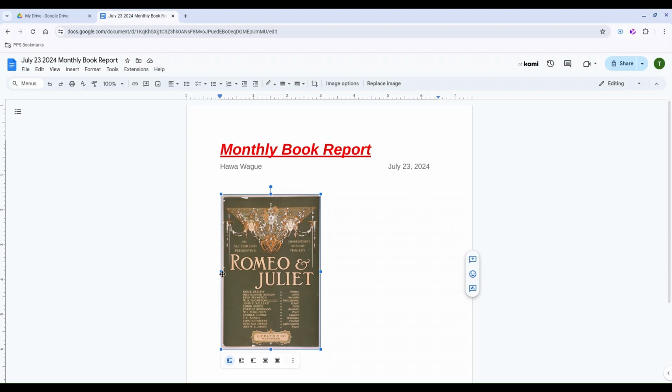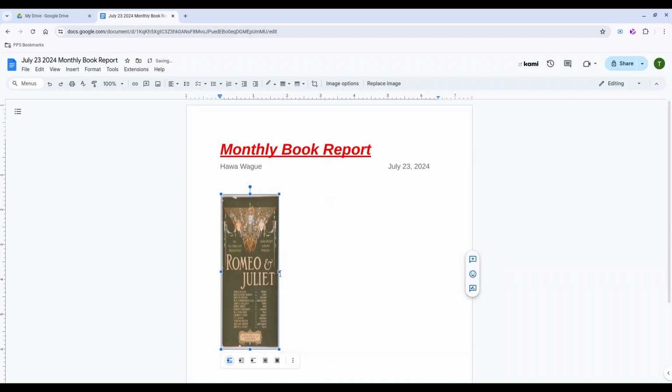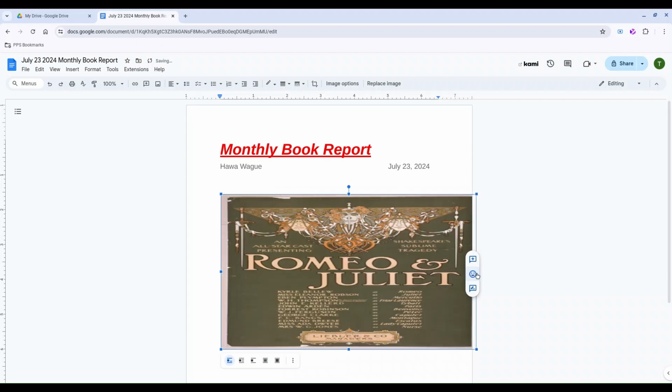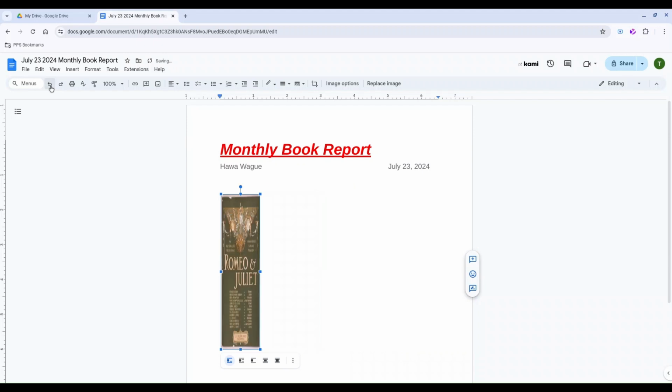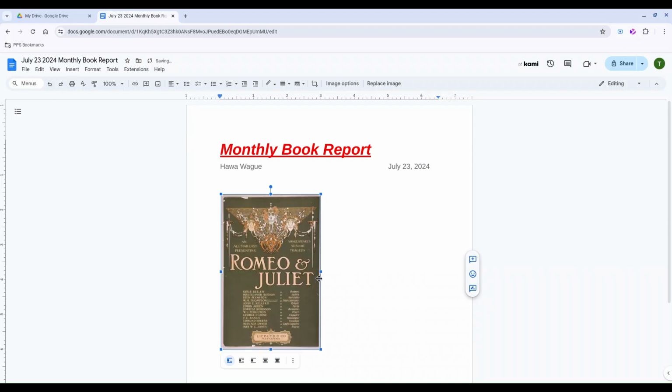So there are these blue dots from the sides as well that you can use to move and resize the image. I don't really like to do that because, as you can see, it can distort the quality of the image by making it super stretched out. So I just really like to keep it like that and then just drag it from the corners.